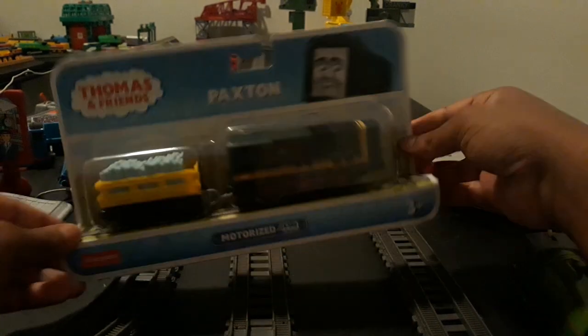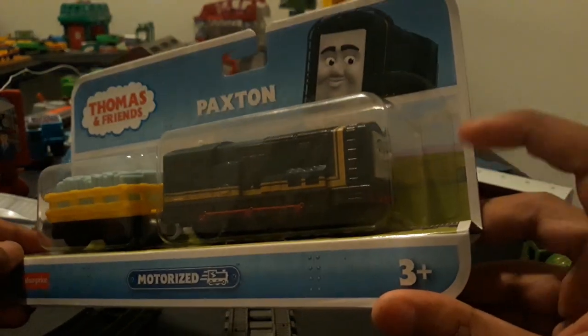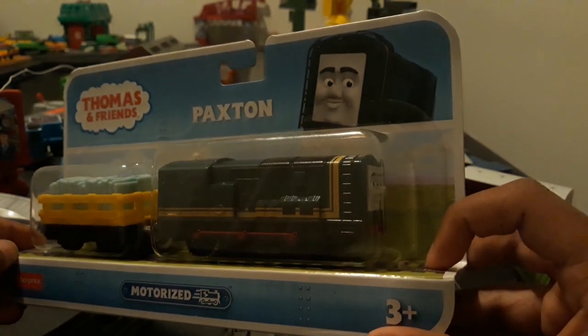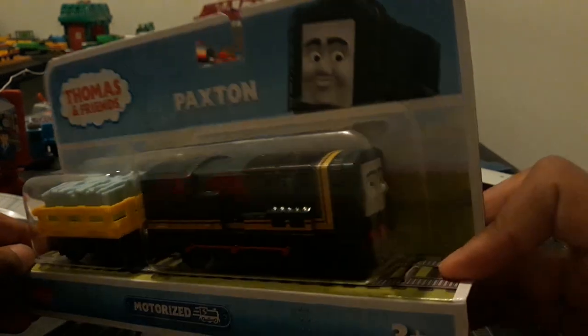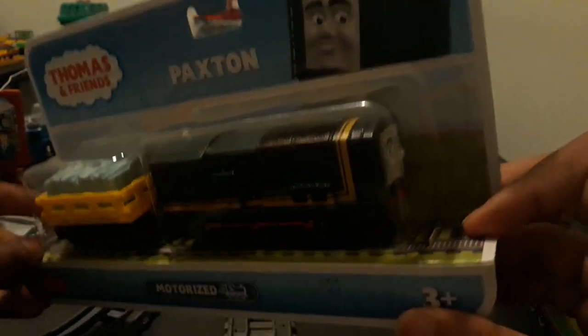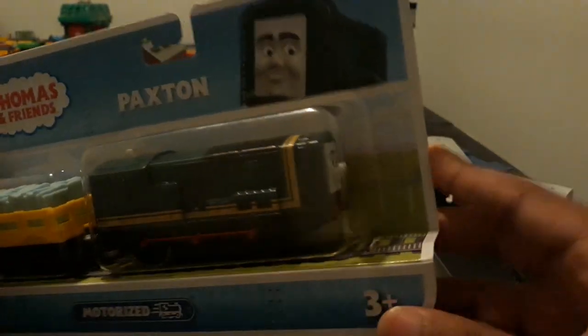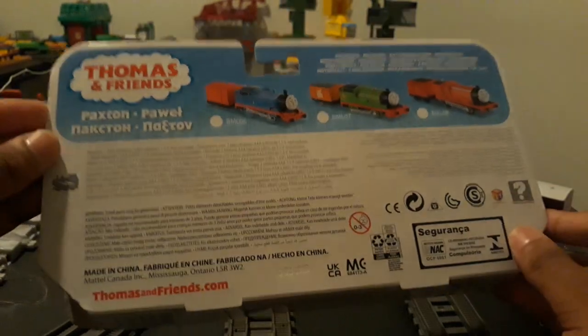I got Paxton on Amazon, and I really wanted to get my hands on the Henry and Winston, but I couldn't find it anywhere on Amazon, so I had to go with Paxton. But I will try to find it next month. Anyway, here's Paxton with the slate car, and that's basically how the front is, and then the underneath, the bottom, and then the back itself.